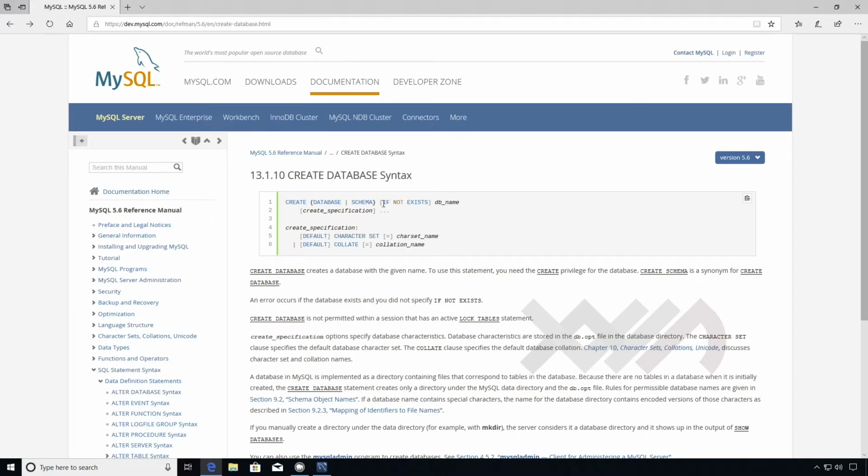Right here it says an error occurs if the database exists and you did not specify if not exists. So you can use that as a check. So let's say if you're incorporating the statement as part of the programming of an application or a website, you can make use of that modifier.